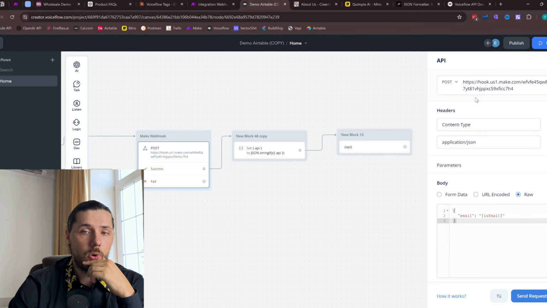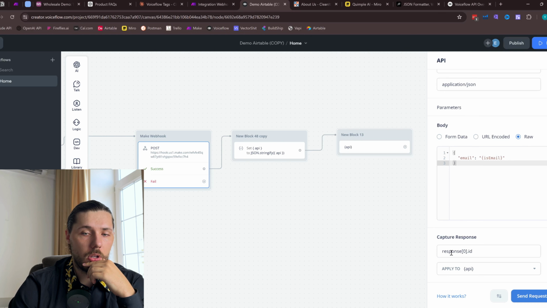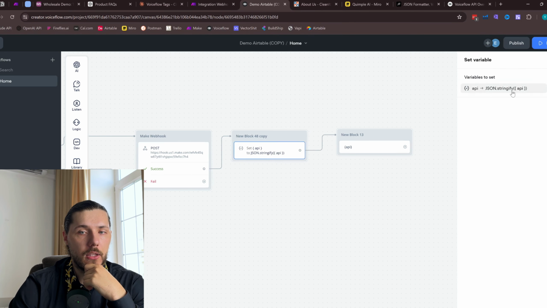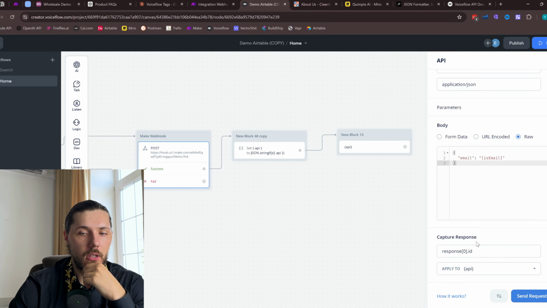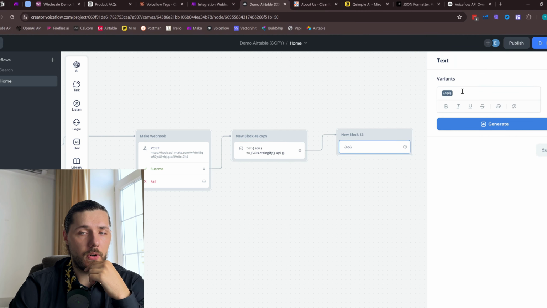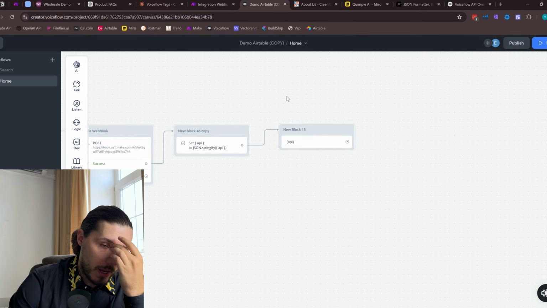So you call the webhook, you capture the ID from the webhook response, then you put it in the API variable, then you stringify this variable, and then you output this variable.